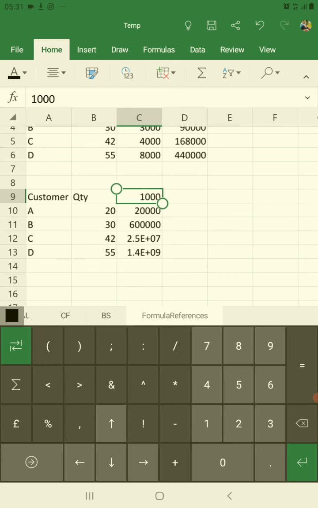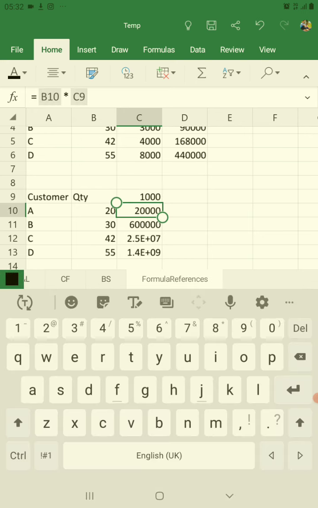So to do that, if we were using a laptop, it could have been easier because we could just use the F4 function in this formula at C9 in order to put a dollar sign before C and before 9, so that we lock both.